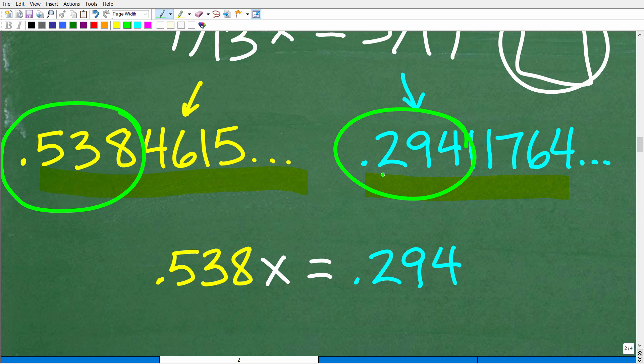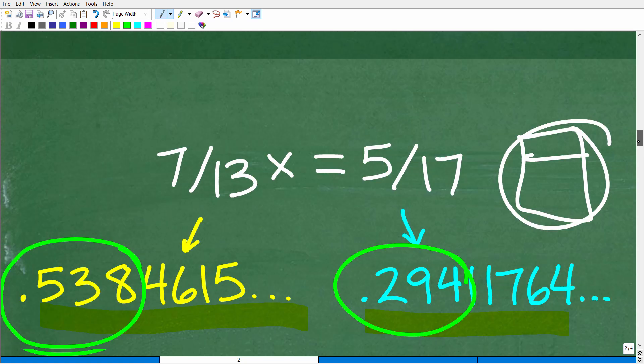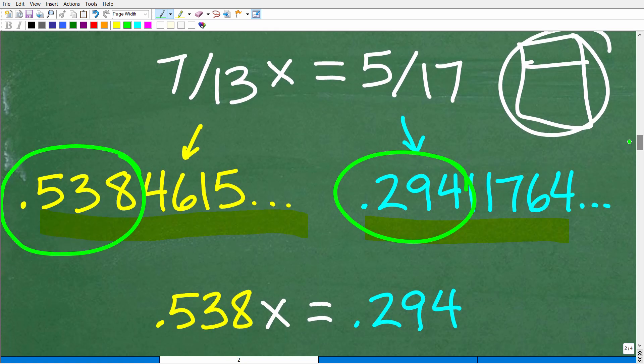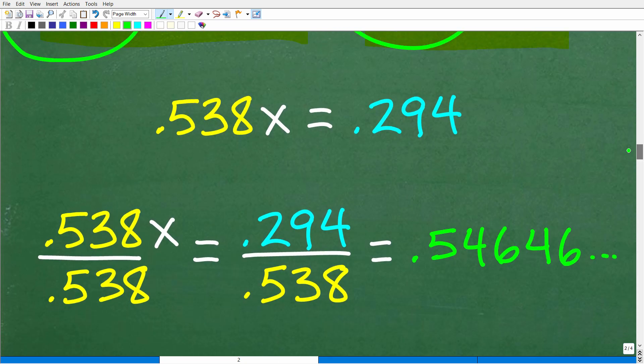This is not a bad strategy, but it's something you don't want to do because what's going on here is now you're estimating. You're going to have an estimate as your solution, whereas the actual answer, 65 over 119, that is the precise 100% correct answer. It's not an estimate, it's an exact answer. And you don't want to start messing around unless you're taking like a science course or something like that where the teacher may not really care too much about the mathematics or you're only looking for a decent approximation. But you don't want to do it this way because obviously it's pretty easy to solve these equations with fractions.